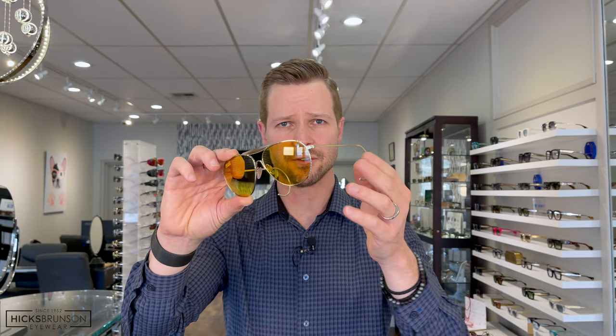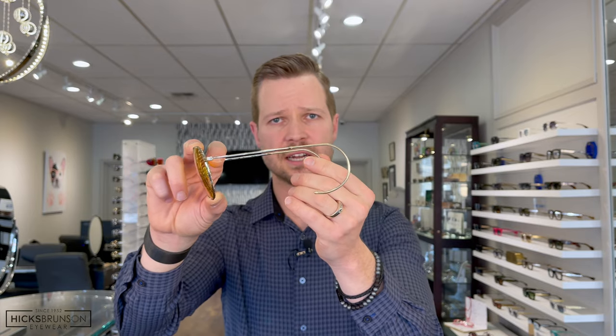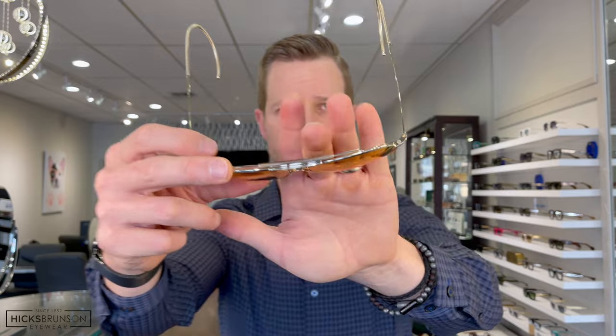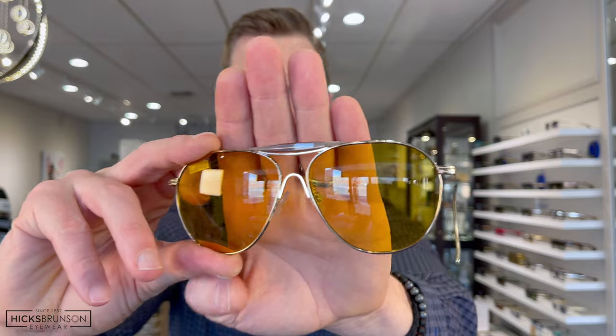The Hazemaster is a beautiful piece because it represents the origin of sports eyewear, for several reasons. It has comfort cable temples, so when you wear this frame it's going to stay put and not slip down your nose. It also has what is called a sweat bar — some people call it a brow bar. This plastic piece right up top prevents sweat from dripping down between your brow line into your eyes when you're outdoors doing active things.